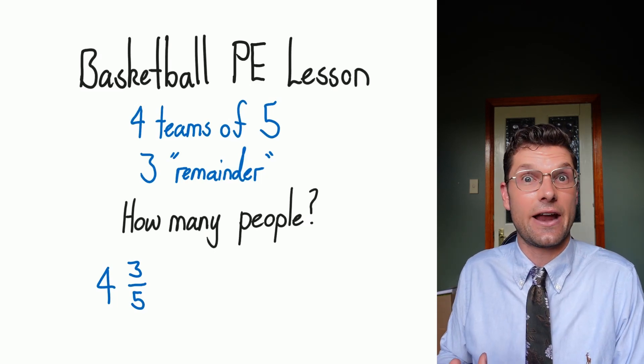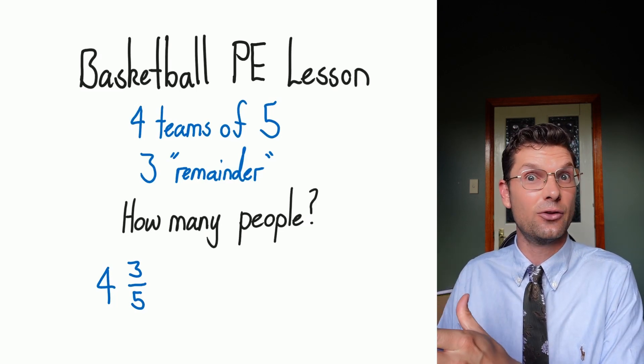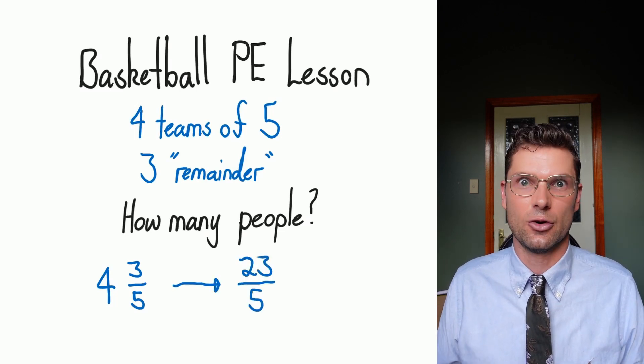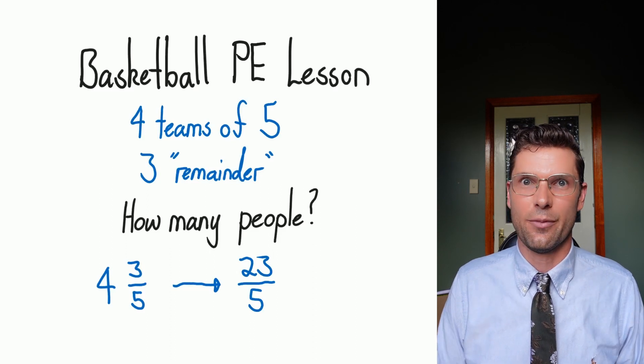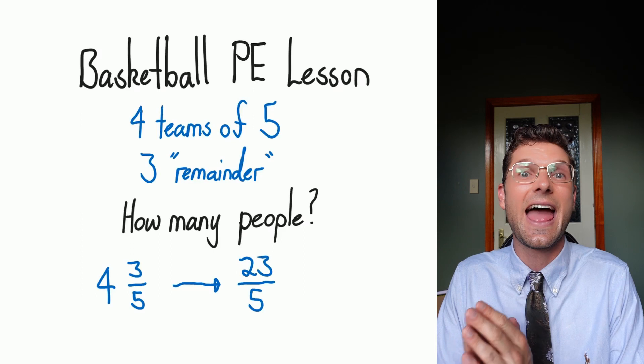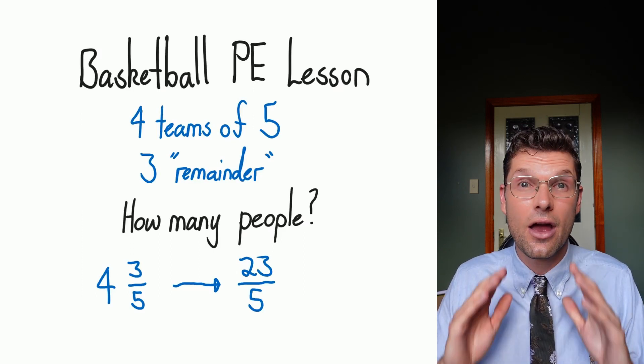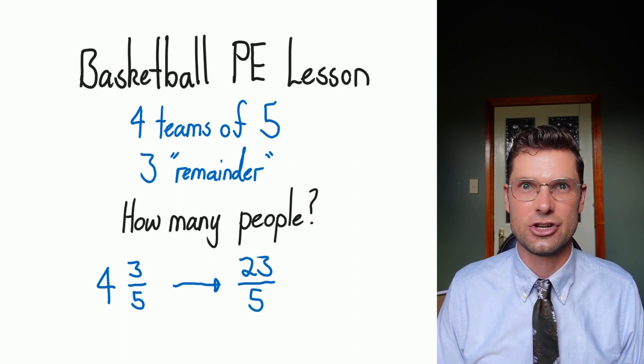And what we did at the very start of the lesson, if you can think about your teacher telling us what we're gonna do, we're gonna take the 23 people that we had and divide them into groups of five. So 23 divided by five. This is the opposite way. We did improper to mixed. And now we're doing mixed to improper using the exact same scenario.